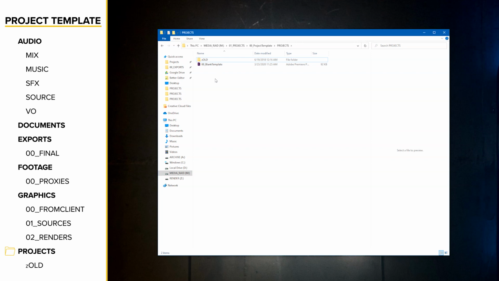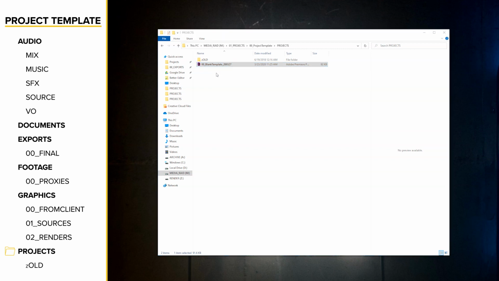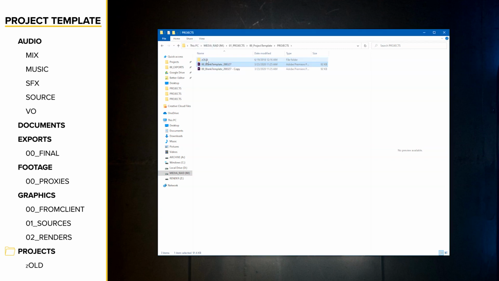This is a blank template that I use anytime I open up Premiere and start a new project. Now, let's say I put today's date in there, and we'll say 20/03/27. Okay, great. Now, let's say I'm starting to edit tomorrow. The first thing that I do when I jump into an edit is I will copy this, move the original into the Z old, and change this to today's date. Remember, we're looking into the future, so 3/28, and I would work from this project.